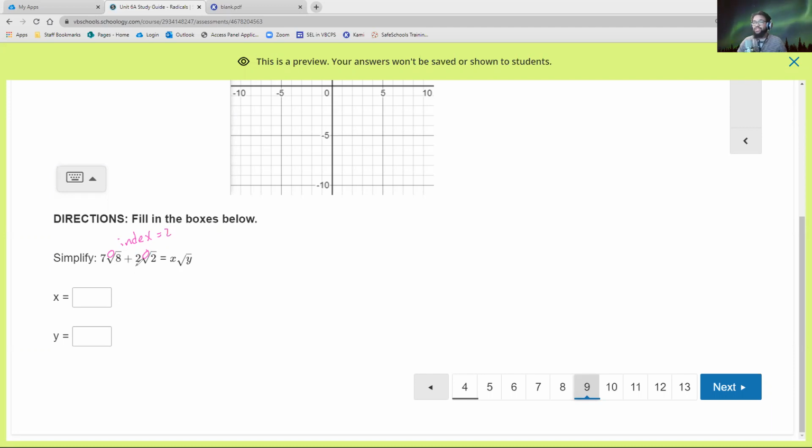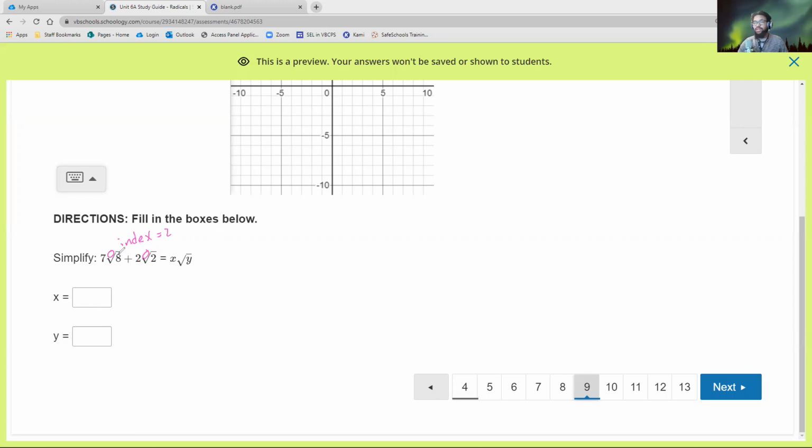The next thing we have to check is if we can simplify them, we need to do that first before we either add or subtract them. And that's the difference between this adding and subtracting and then multiplying. So I see that I have a prime number under this radical. I can't simplify that at all because you can't pull any factors out of a prime number. That's the definition of prime.